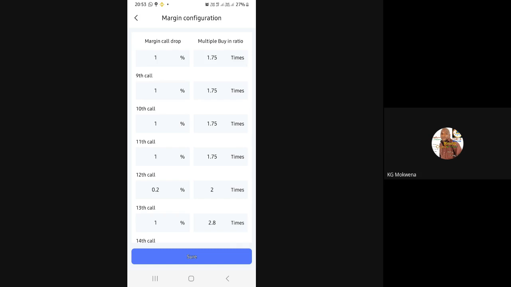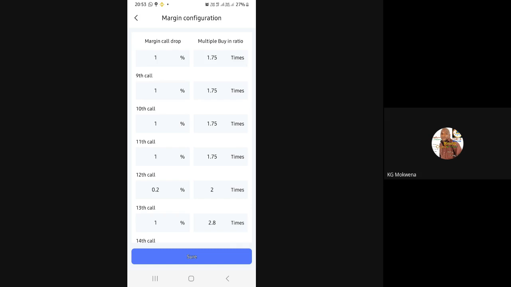But if take profit percentages have been altered under distributed and take profit ratio, then you will have to do it manually. I'm suggesting that for this exercise, we're going to do it manually, because already these settings are on Bitcoin. They are no longer on the template because of the procedure we use to access this. We access the template using the Bitcoin position. So they are already applied on Bitcoin, but we don't want to save them. The reason why we visited this page was to get this 1 and 2.8 of call number 13.